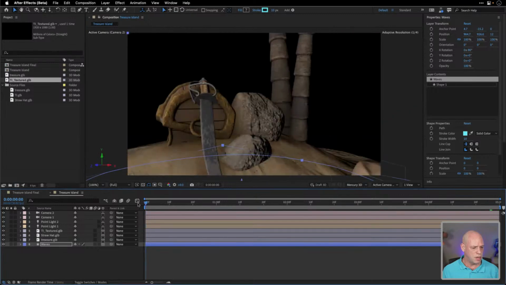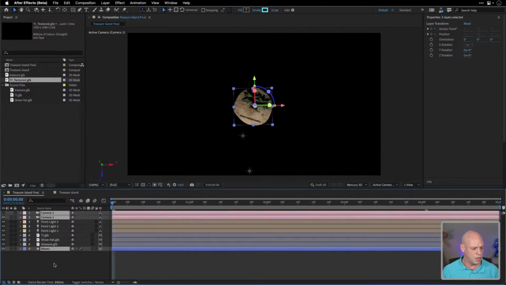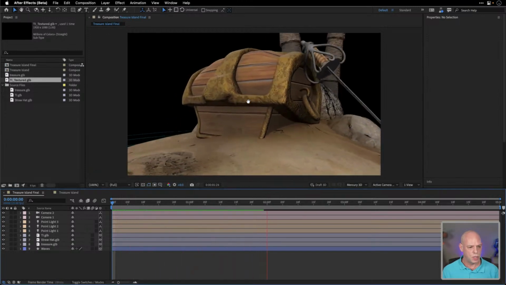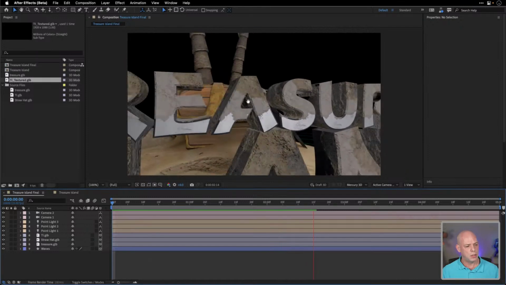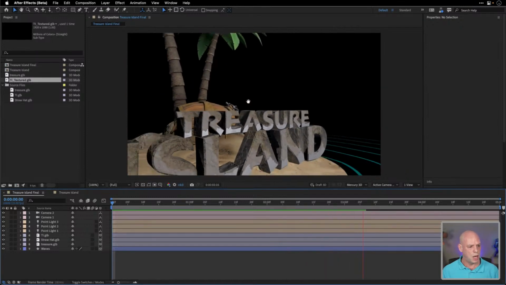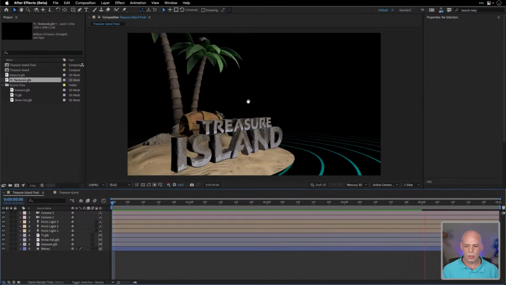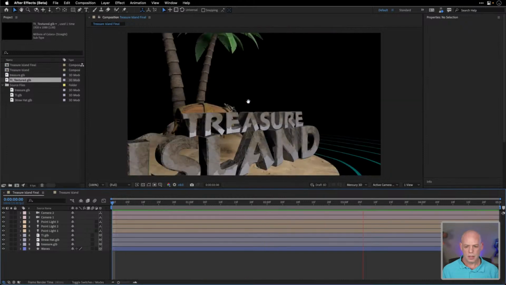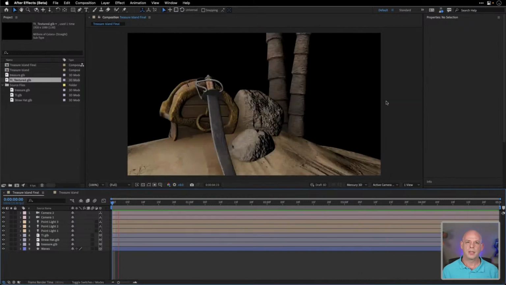I'm also going to show you that I have another camera over here, which actually starts from a different angle. So you can switch between different cameras inside After Effects. Let's actually go to the final here and switch on camera number 2. And again, I just preview it in real time, just so we see how fast and nice those textures look here inside After Effects. So we are actually traveling through those letters from the crate, watching those palms in the background and seeing these wonderful waves rippling towards us. And yes, this is it.